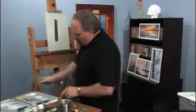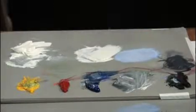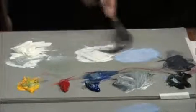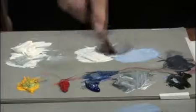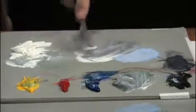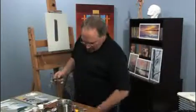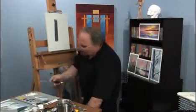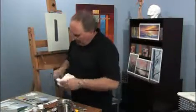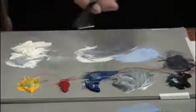What I'm going to do is take some white. I want a highlight value on this. I'm going to take white, a little bit of the Van Dyke brown just to lighten the value. And notice how I'm going to pull this out on the palette in a flat layer like that. I'll wipe the knife off because that much paint on the blade will get me into trouble. I wipe the blade off and I'm going to cut through and get a little ridge right on the edge of that blade.